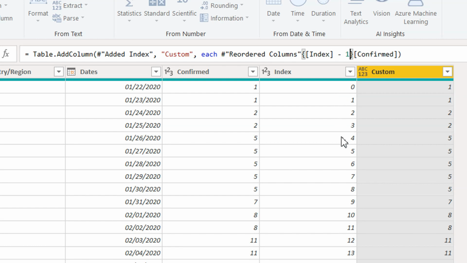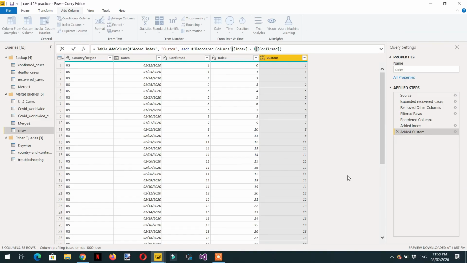Then it will go for the 5th, for example, then 5 minus 1, the 4. So we will always get the value from the previous row, right? So we just need to confirm.